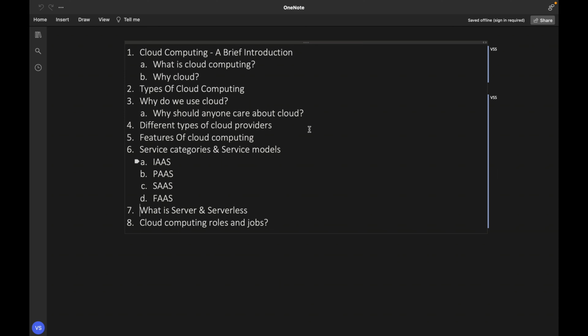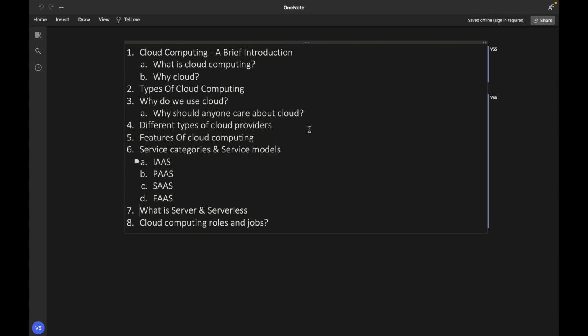In my previous video I explained other topics like compute, cloud computing, types, features, and types of cloud providers. I also explained the service categories and service models offered by cloud, and I'll make a more detailed and elaborate video connecting it with Google Cloud, explaining what is IaaS, what is PaaS, what is SaaS, followed by what is FaaS. I have already given that explanation, but still I'll try to make a detailed video.